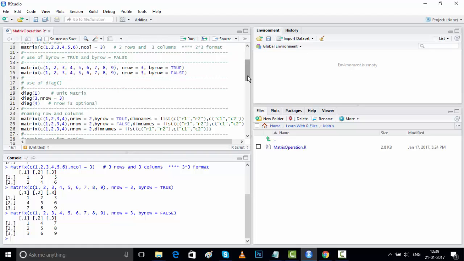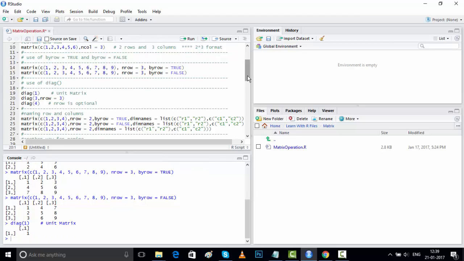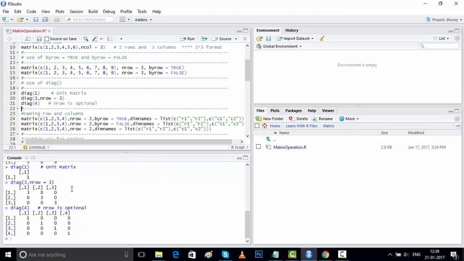Now often we may need to create a diagonal matrix. Here we will use the diag function, the most handy way to do this. Right now diag(1) means 1 row and 1 column, and it creates a unit matrix. If we give just a number and provide how many rows we want, we get a diagonal matrix with that particular value. So here 3 3 3 and the rest of the values are 0, and if we put diag equal to 4, we get a unit matrix with the diagonal value. It is quite easy and handy to create a diagonal.